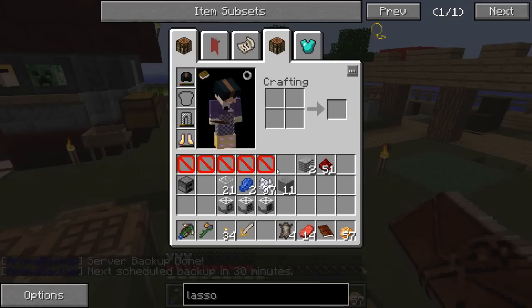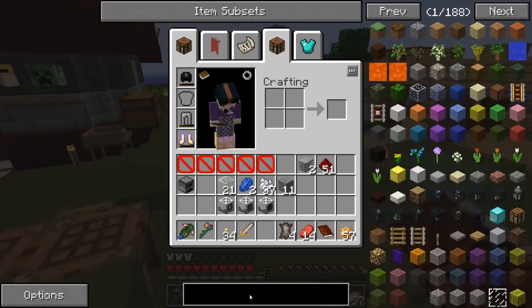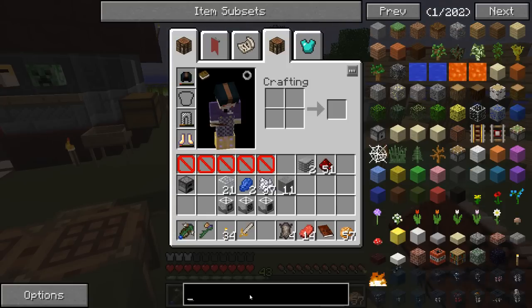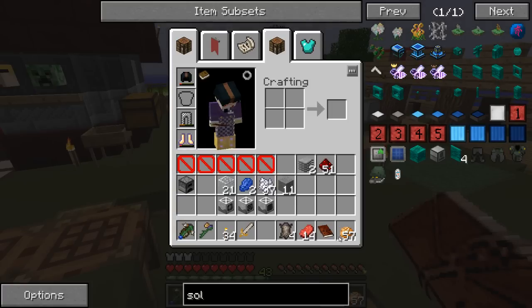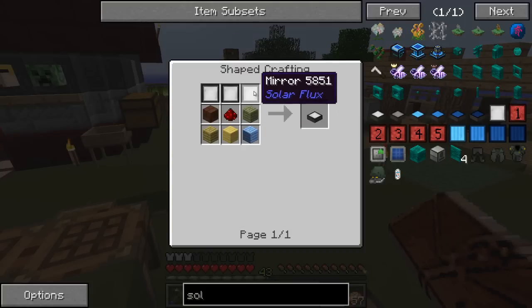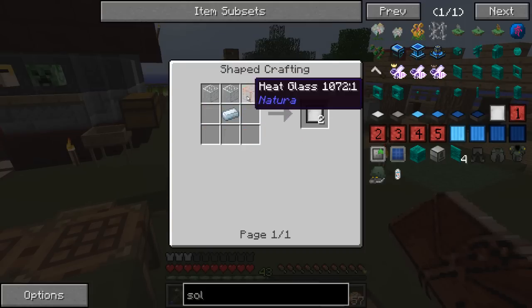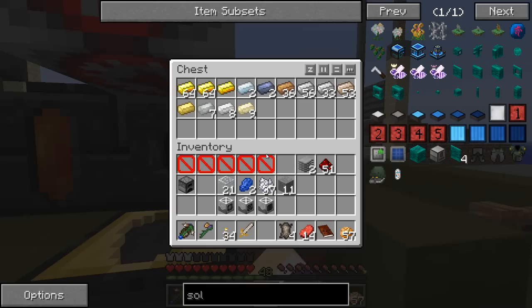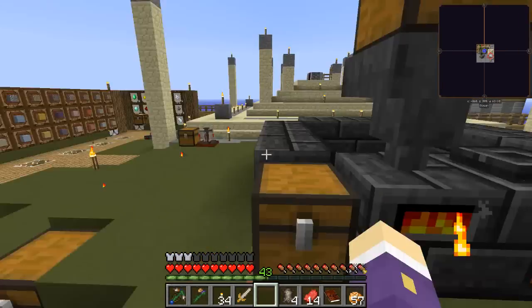Let's just check out this solar panel. Was it panel? Was it solar? Or sun? It was solar then, was it? Solar panel. There we go. From Solar Flux. Solar panel. We've got to get these 3 mirrors. What are they? Glass with silver. Okay. Do I have silver at the minute? I've got a couple of silver ingots at the minute. And I can soon get some more.